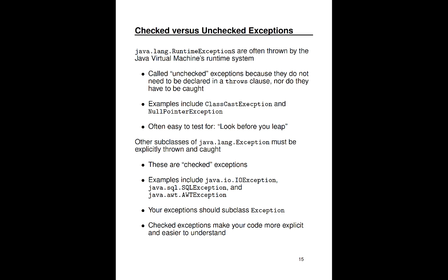For the purpose of this course, when you write exceptions, you should have them subclass exception and not runtime exception. This is to give you practice and experience working with exceptions. It's kind of an academic exercise. In the real world, most often you'll create a runtime exception because exceptions really should be rare. They should be exceptional. But just know that you have the option to use checked exceptions because it can make your APIs easier to read and easier to understand, even though it does put additional burden on the developer who is coding to your API.